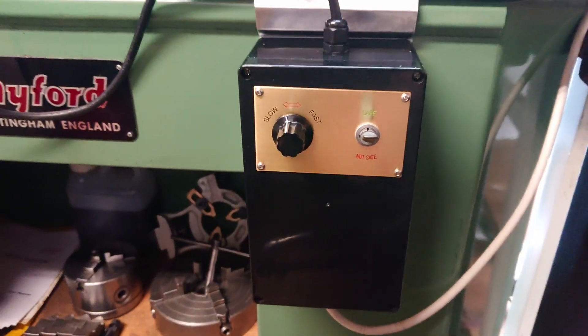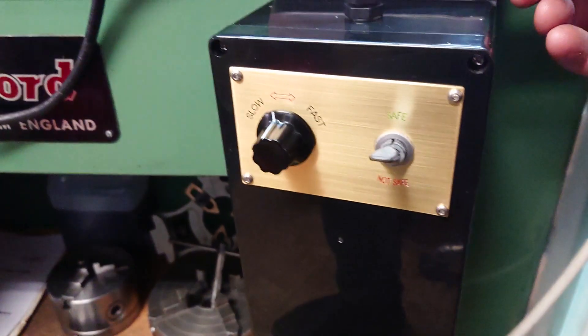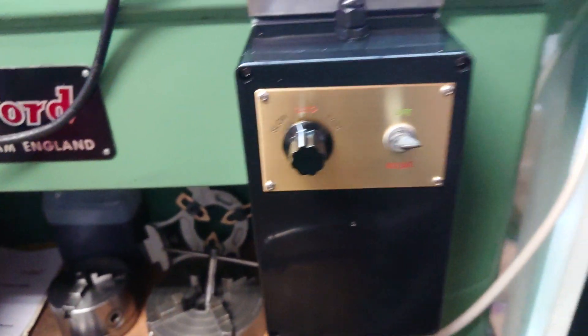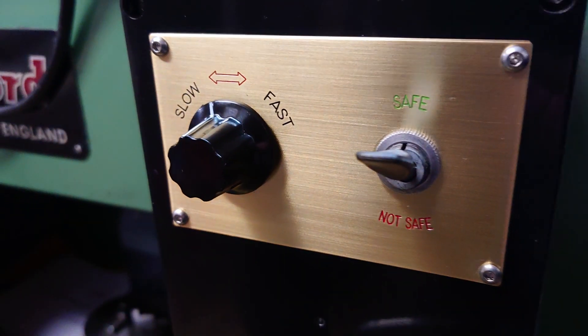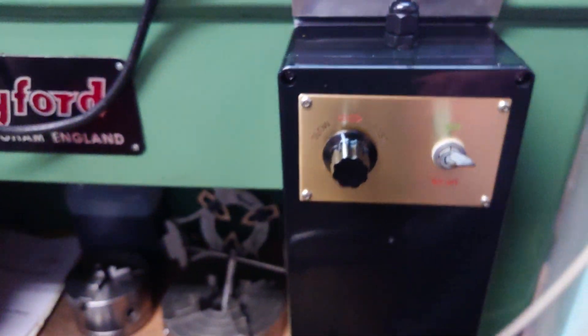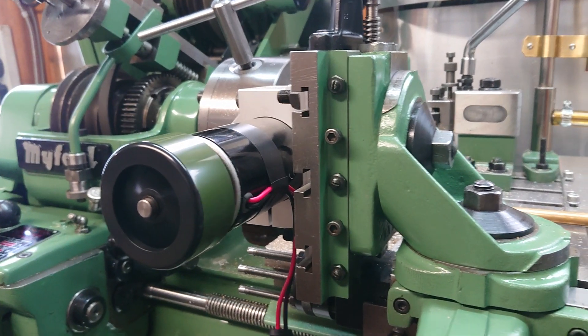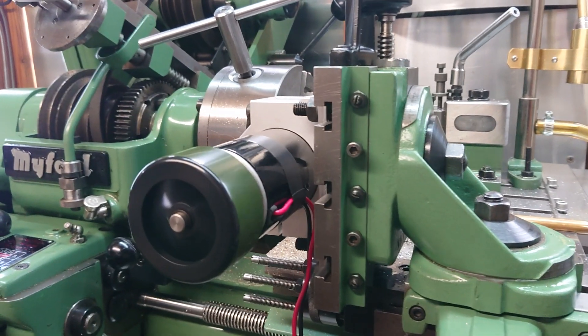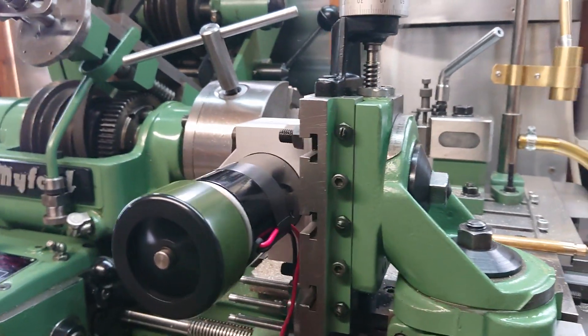The electronics — Steve put his in a box at the side of his lathe. I've done a similar thing; I've put mine in this black box which can be taken off and on as and when I need to use the unit. I engraved a little brass plaque as well to fit on there. And that's it — on half speed, as you can hear it's quite a quiet unit. Obviously you've got some machining noise on top of that but it's easily bearable.